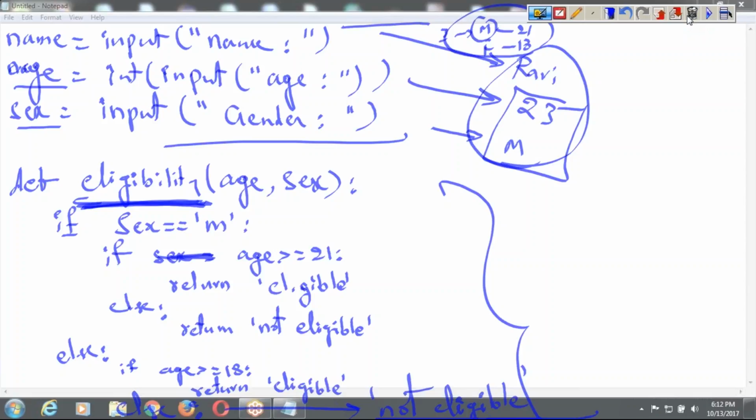Sir, in name where we are putting the colon, the cursor will come to the next line. Where is the colon? Sir, in input that. This one? This is just output, sir. Name colon, not colon, sir. Put the question mark, your wish. That is just display. Where are all these things kept? Within the double quotes. Whatever you keep inside the quotes, that will be printed. That's it. That is for user prompting.